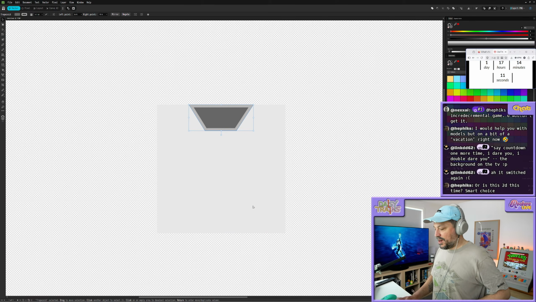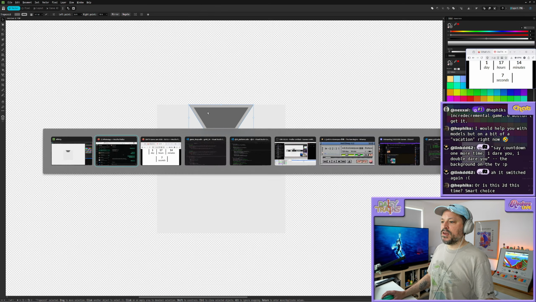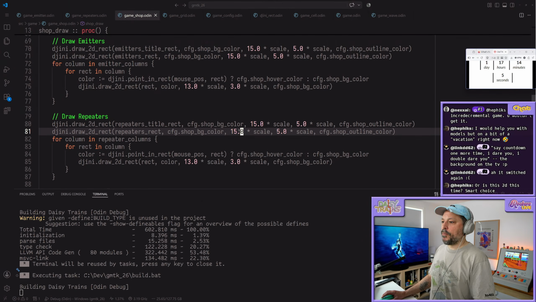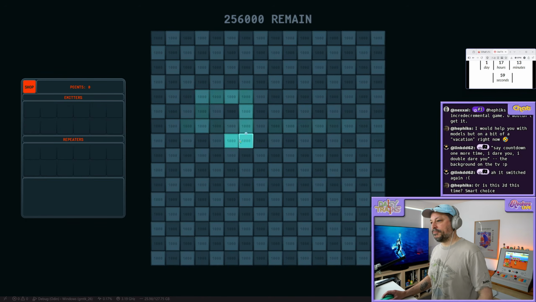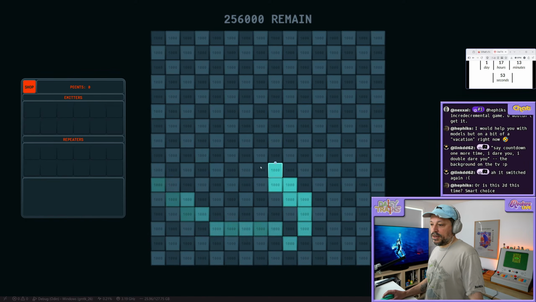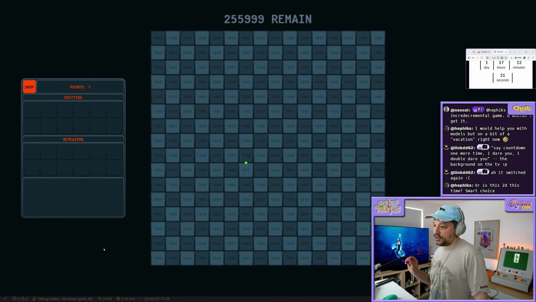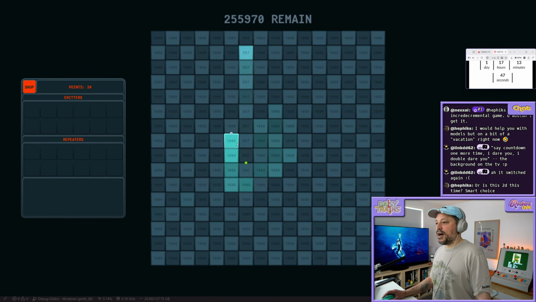Right now we're making art. Kinda. Okay, so this is the game. Boom, this is the game. A board with numbers on it. And then over here you've got a shop. And you buy an emitter that emits in a direction. You go beep, beep, beep, and it starts harvesting the points.